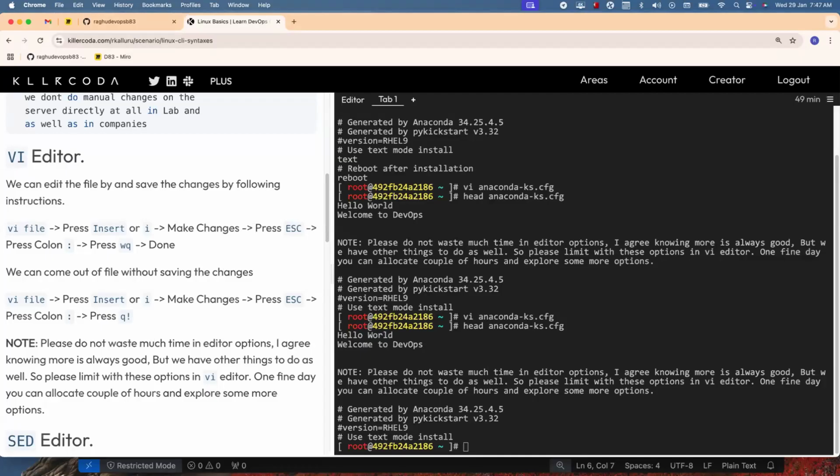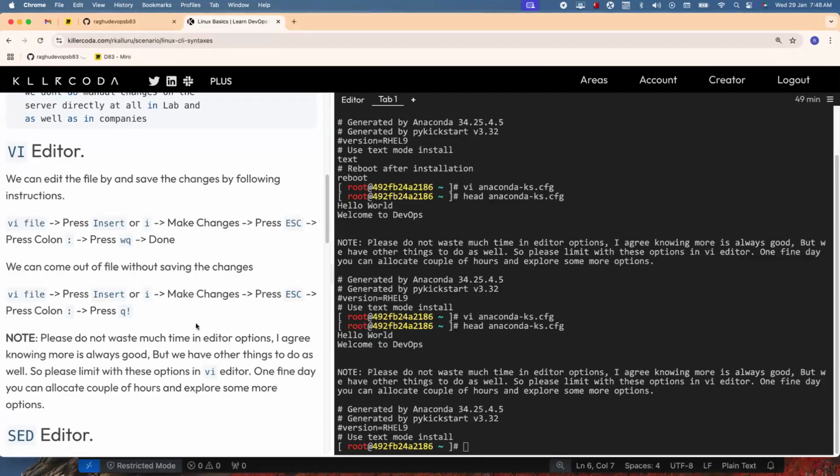Raghu, in case we save unwanted changes, is there any possibility to revert or take a history? No, you will not get it. In Windows also, you'll not get it, right? Yes.